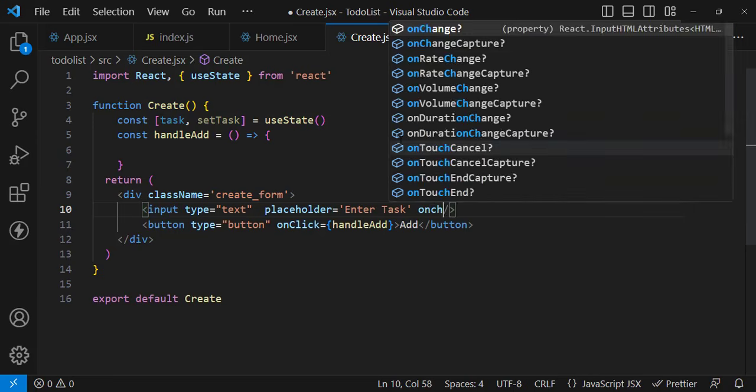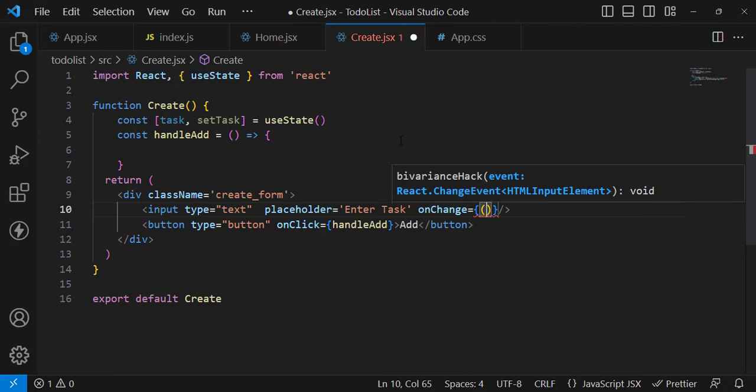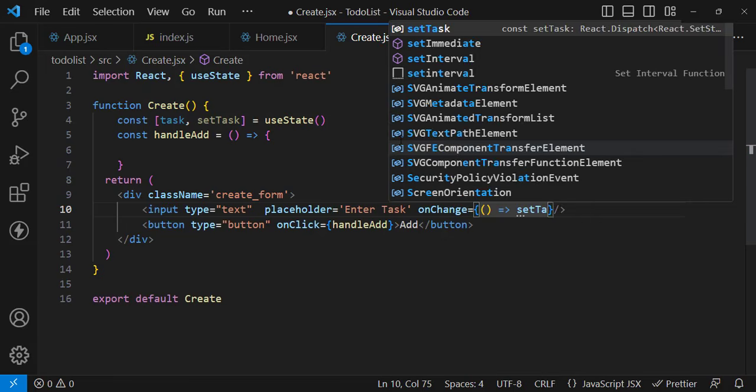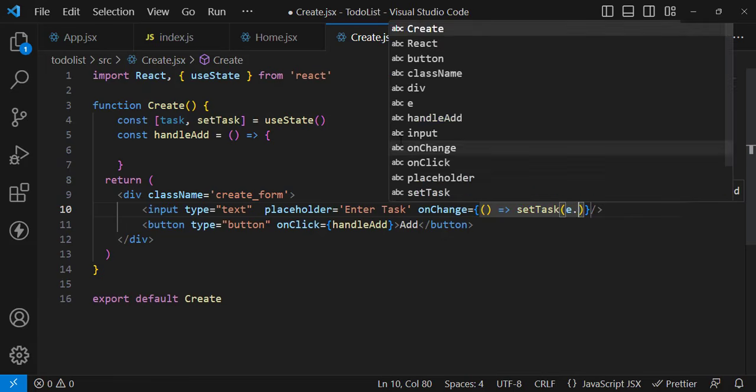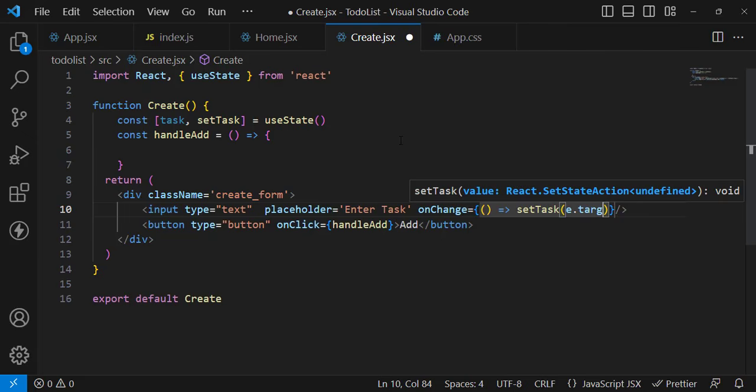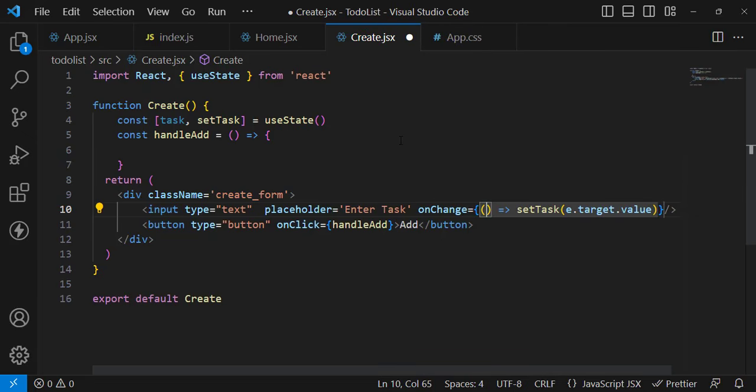So let's write an onChange event, and here I will call the setTask method, and in that e.target.value. So it will store the value that we are writing in this input field inside the task variable, and whenever we press this button, we will call this function, and in this function we will pass this value to the database, to the server side app.